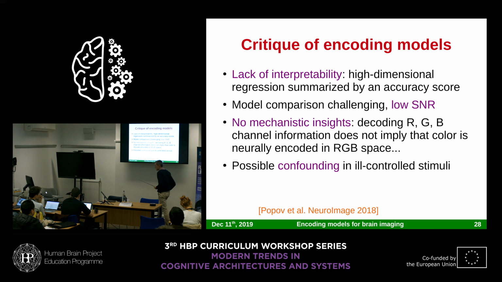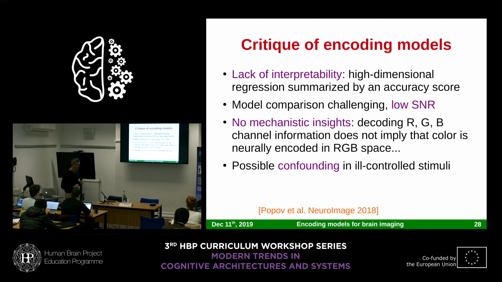No mechanistic insights. Yeah, there's a little danger here. You could, for instance, use as features of the images the color in a given location of the visual space, and just encode it as RGB values. Okay, plain encoding of color information, and maybe this will explain activity in some given voxel. This doesn't mean that the neurons in these voxels are encoding the RGB channel information. This just means that they are sensitive to color.